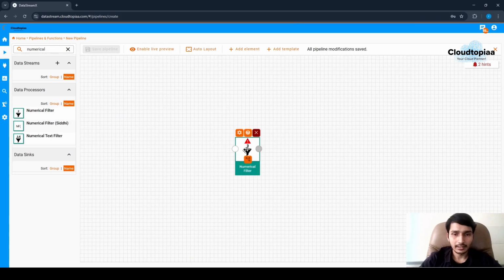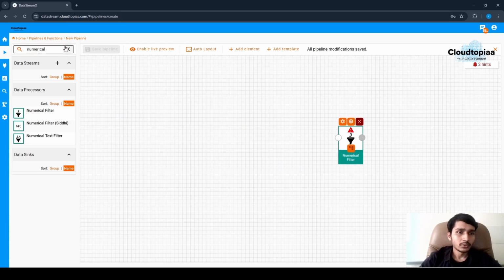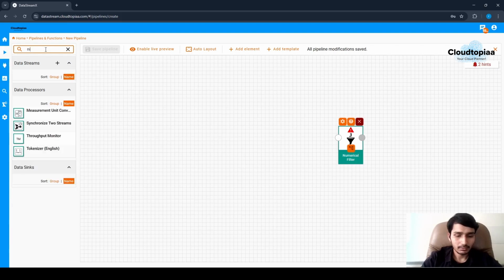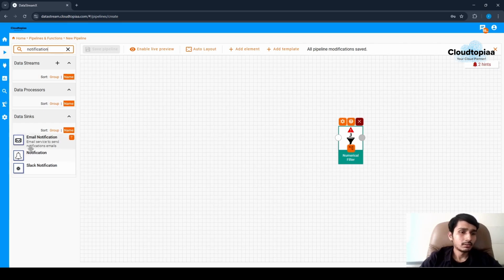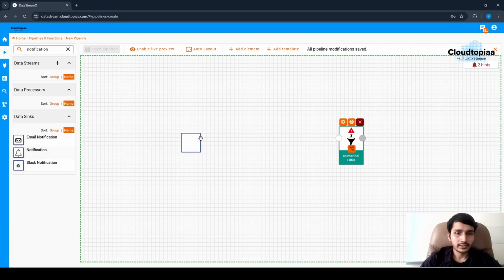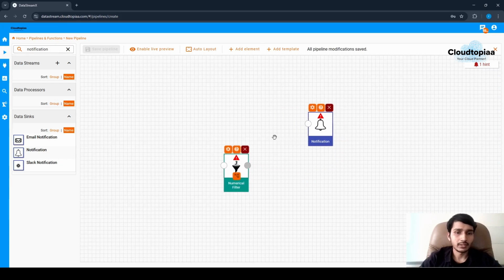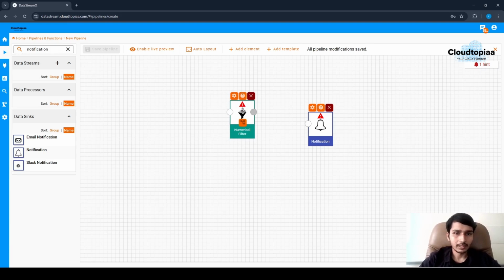You will understand it easily once you start using it. This is the first one, and the next thing is notification. Also, I'm going to use this second notification here. We have different types of notifications: Slack notification, email notification, and Telegram notification will also be there, which is not listed here right now, which will come later on.